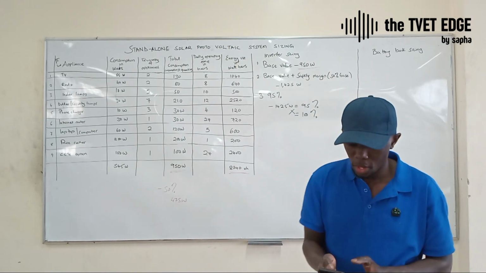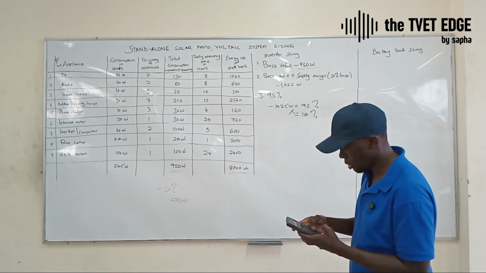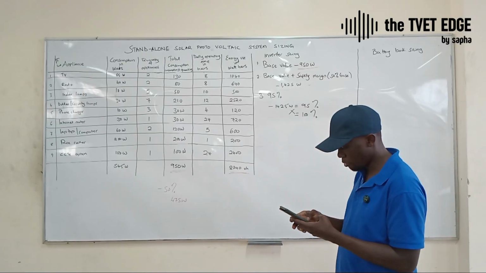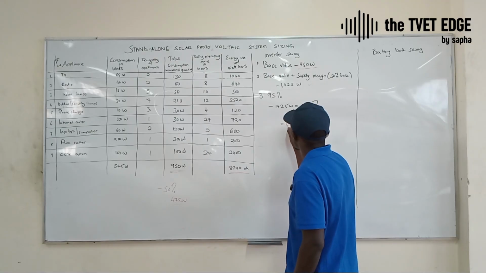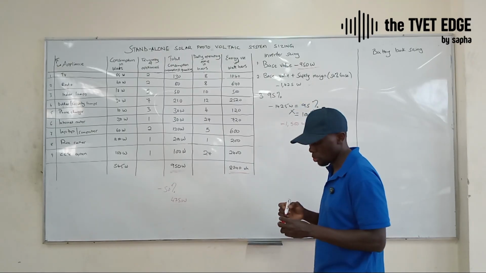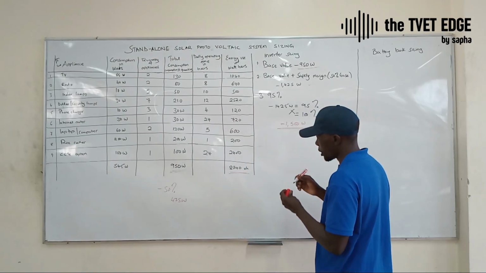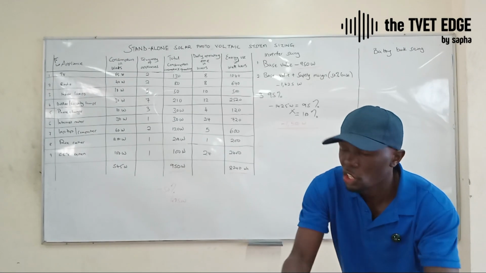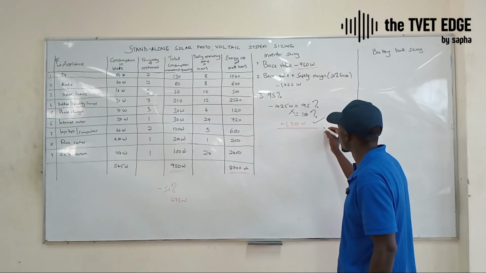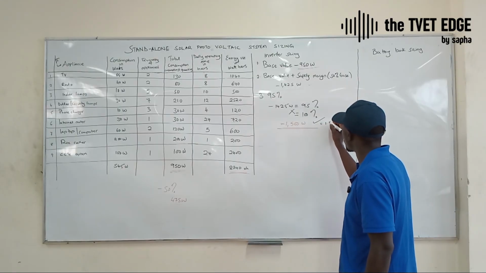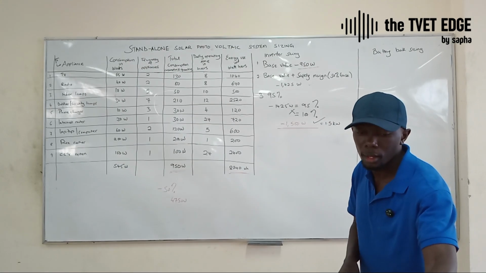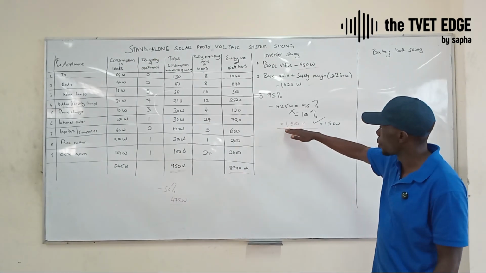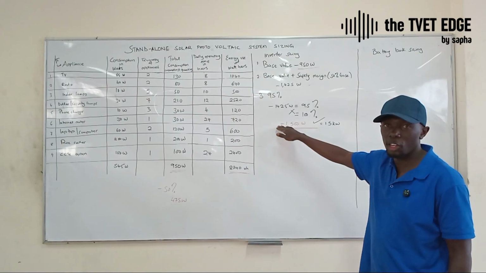If you're fast enough, you will do it. You can comment if you're fast enough before I'm done. So that means we need an inverter rated at 1.5 kilowatts or 1500 watts. I hope I'm capable of explaining how we approached this figure, the 1500, which is equivalent to 1.5 kilowatt. At this stage, as a technician, this should be your most ideal value to work with.